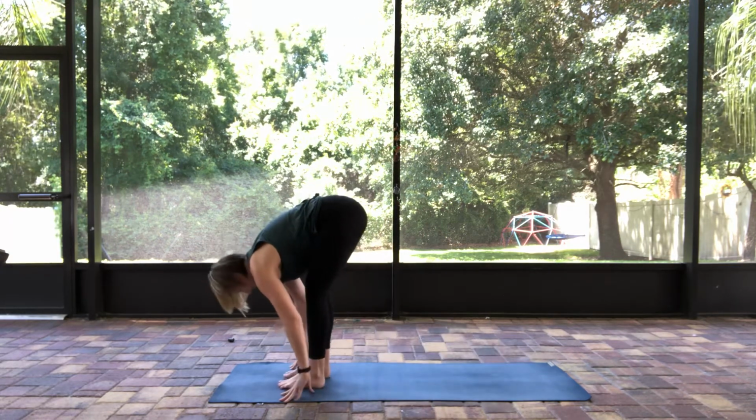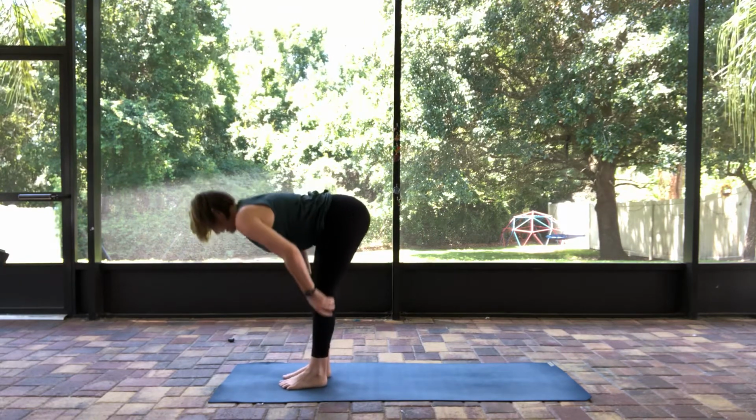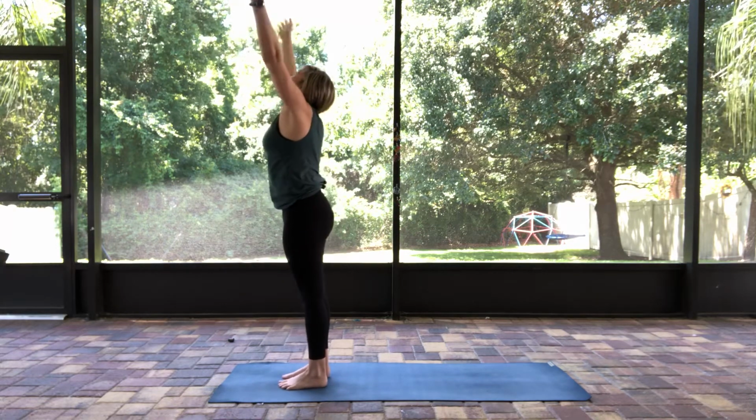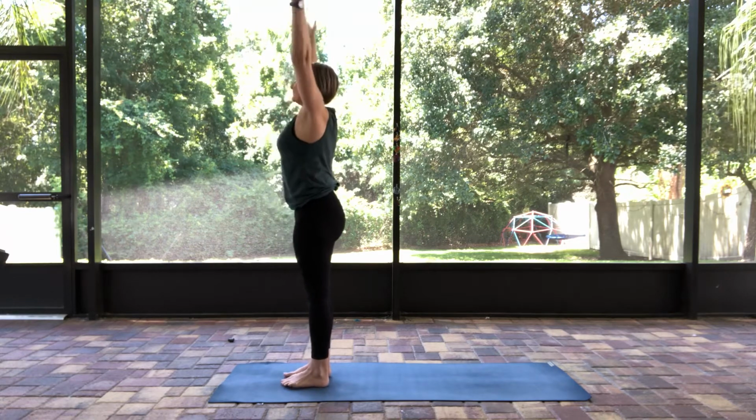Forward fold. Inhale, halfway rise. And fold it down. Inhale all the way up. Palms to press. In front of the heart. Other side. Inhale, lift up.